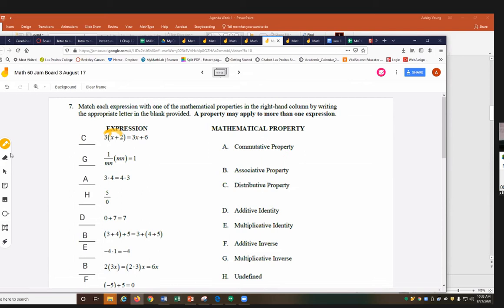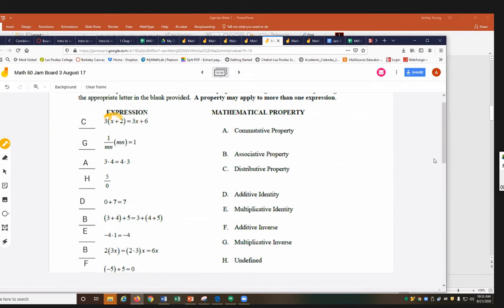Great. For the next one, we got multiplicative identity because it's just A times 1 equals A. We got associative property because no matter what order you put them in, it's the same. Right. Yep. And the last one was additive inverse. That's a number plus its negative equals 0, or vice versa. So negative 5 plus 5 equals 0. Sounds good. Yeah, adding a number to its inverse gives you 0.